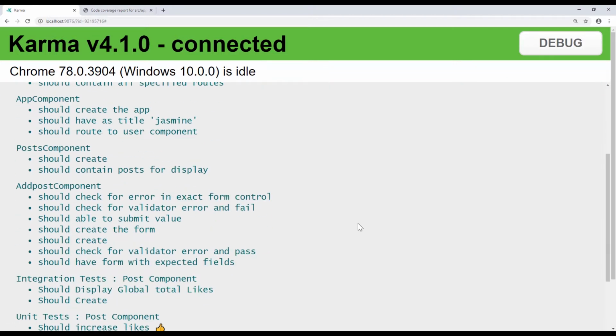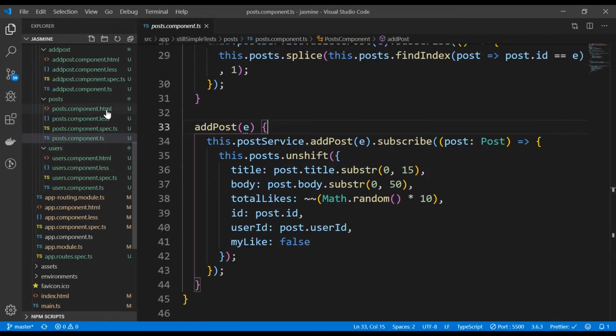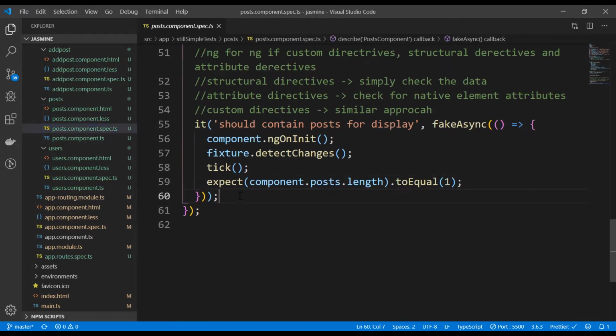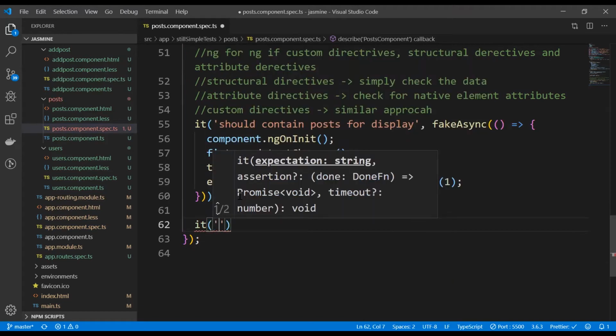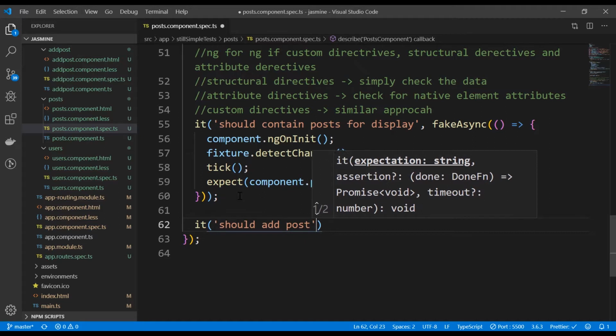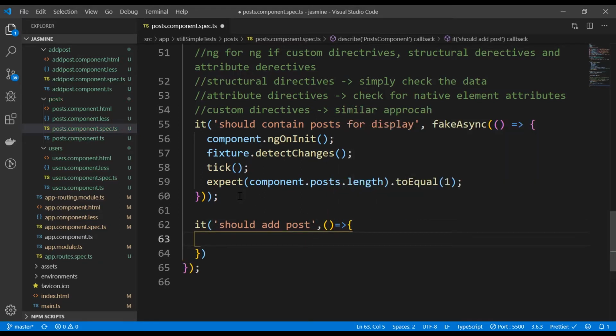And usually when it comes to the Jasmine framework, there is something called fakeAsync, tick, whenStable, fixture.detectChanges. All these things are related to asynchronous code. So how do we exactly write an asynchronous test? We have a couple of asynchronous operations, for instance, adding a post to our HTTP server, or deleting a post from it.